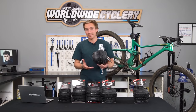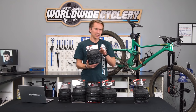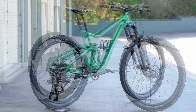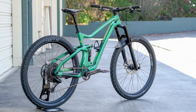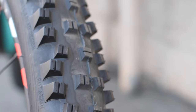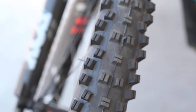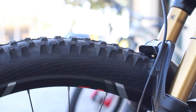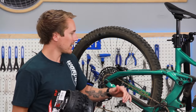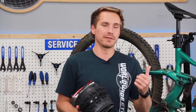A little bit lighter and slightly less aggressive but still pretty darn aggressive is the Vigilante. This thing comes from a 2.3 all the way to a 2.6. You can put this on a trail bike, an enduro bike, or even a downhill bike. This DaVinci has Vigilantes on it front and rear right here. This would typically be reserved for a front tire most of the time — you could probably run something that rolls better and is lighter in the back. I personally like to run a Vigilante in the front and a Trail Boss in the back, but our mechanic Liam has Vigilantes front and rear and loves that setup.